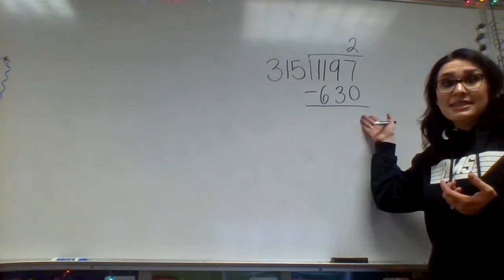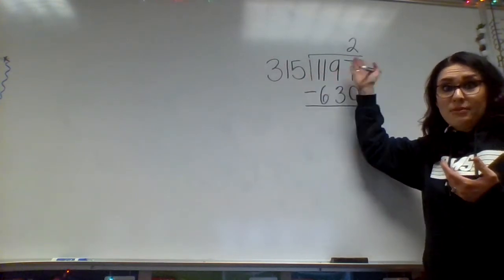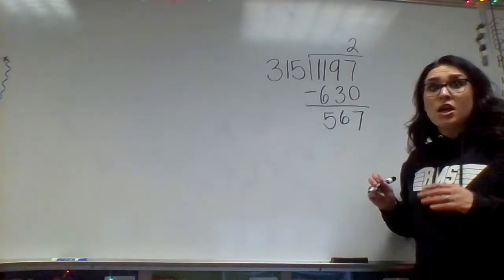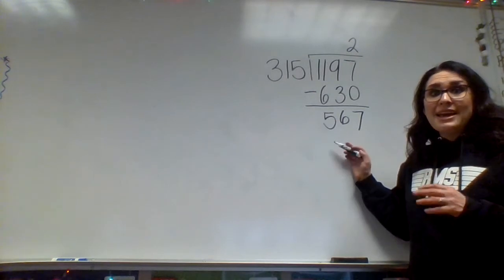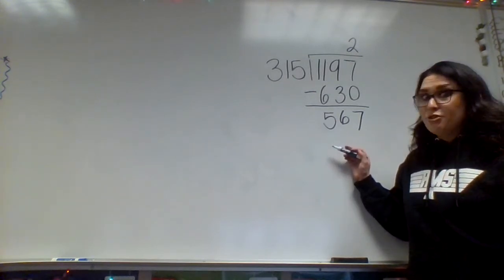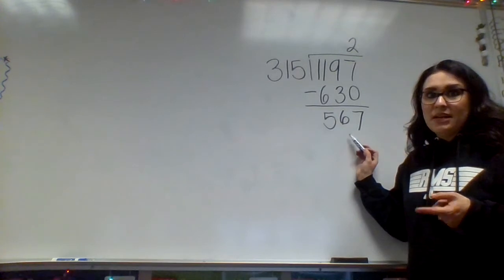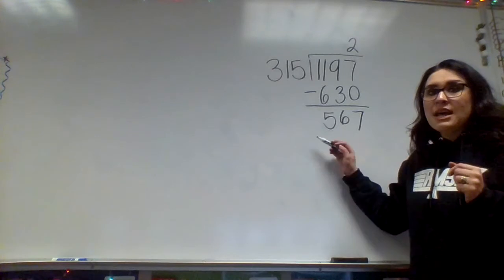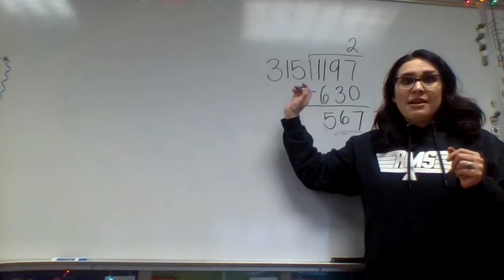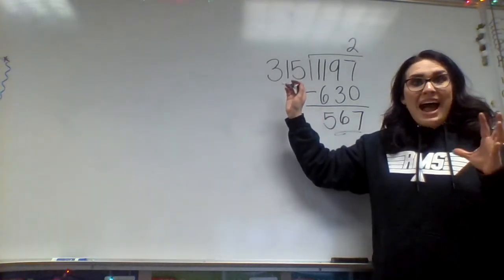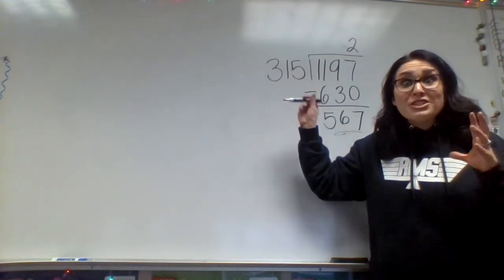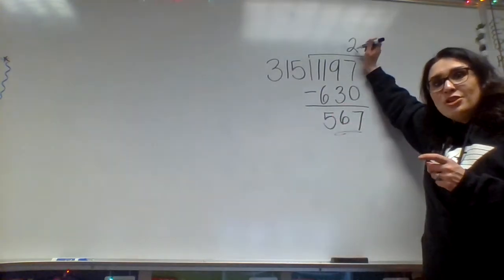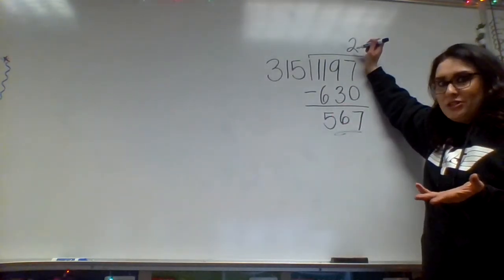Now we're going to subtract this amount, this partial product that we have from multiplying right here. We're going to subtract that from our original dividend. So my friends, when I subtract those two, I get a difference, or the answer to that subtraction problem, is 567. Now wait. Do you notice that this answer is bigger than our divisor, right? Remember, when that happens, that tells you that you can do even more division. I know, whoop-diddy whoop whoop, right? So now that's telling me that 2 is not big enough. Bob Ross can buy more than just 2 pens, right?